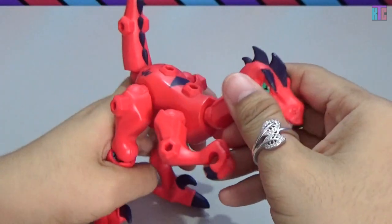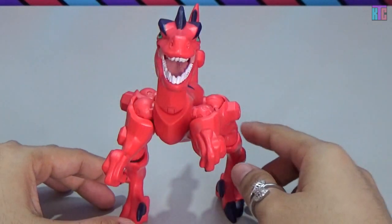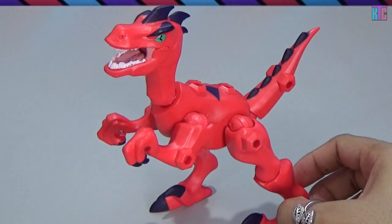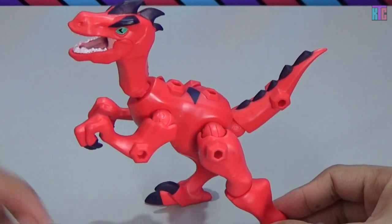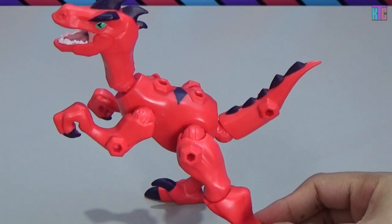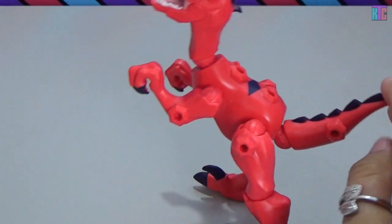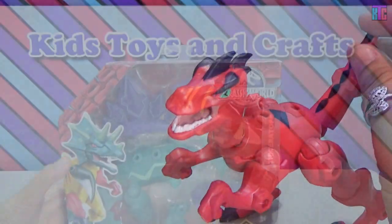And now we have finished connecting all the parts. So here he is, guys, Velociraptor. It's a 5-inch red-colored dinosaur with black marks on his head, trunk, tail, and feet. He has green eyes, mouth wide open, and sharp teeth.